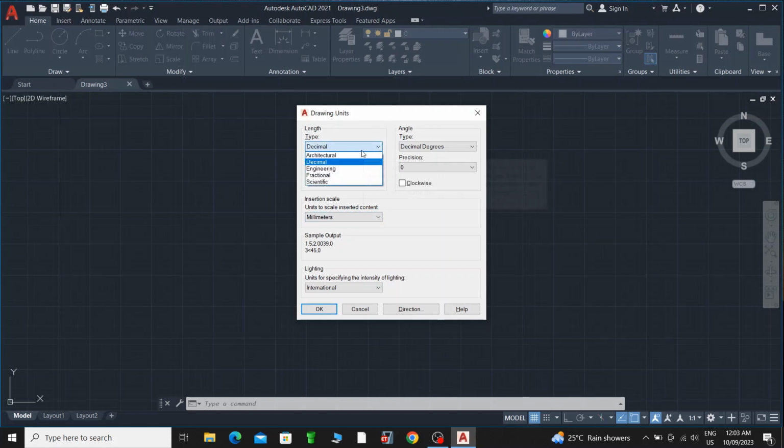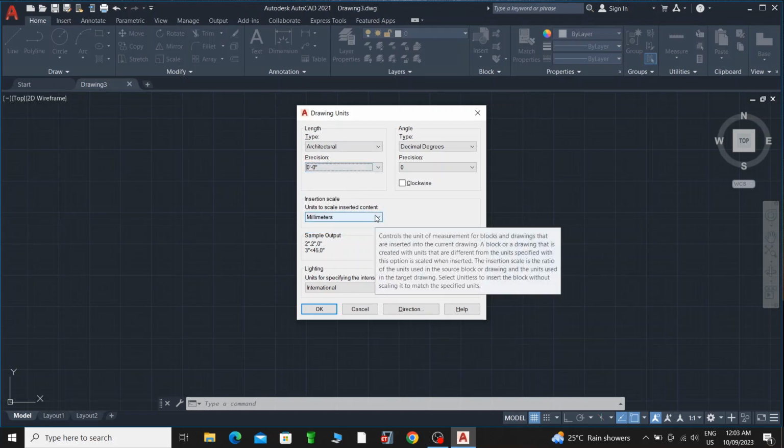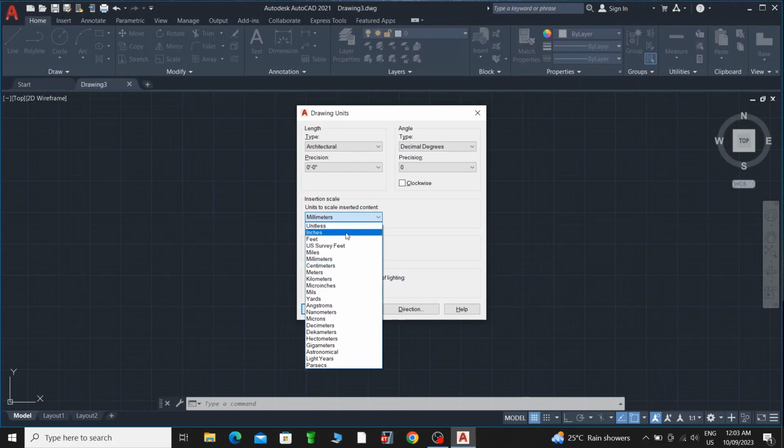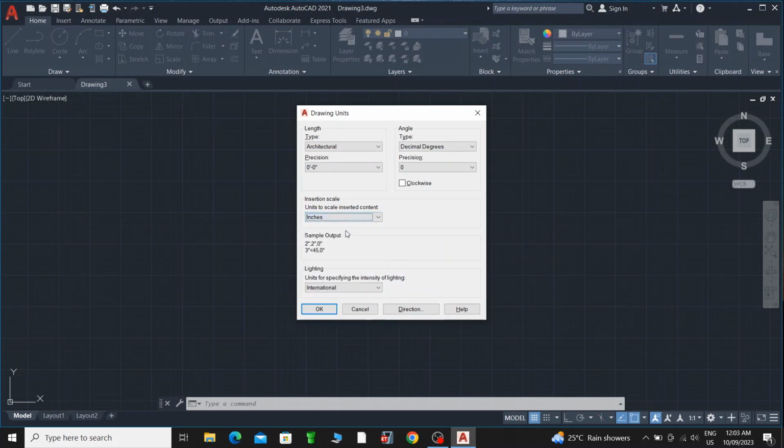We can use architectural for architects and civil engineers, decimal for mechanical engineers. So I'm a civil engineer, that's why I'm going to use this architectural type, and precision 00. And if we are working in architectural, then we have to use inches, then it will be okay.